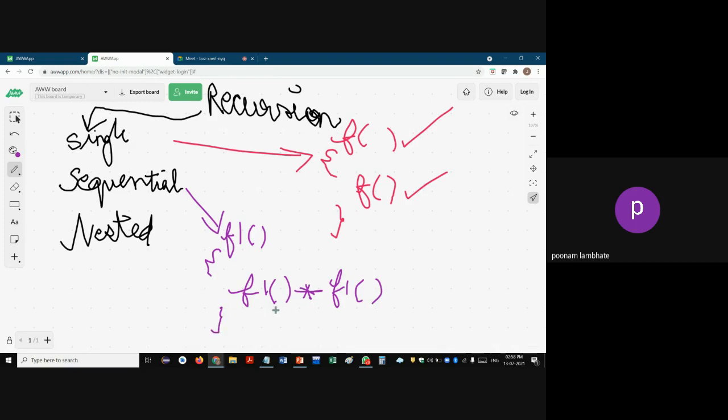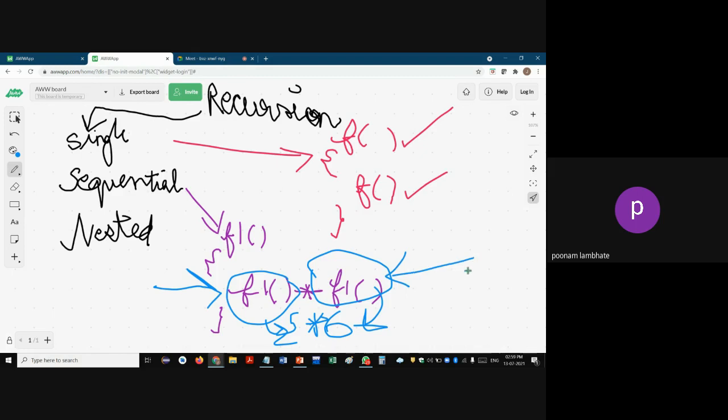That means sequentially, one after the other, we are calling the same function within itself, and maybe we are performing certain arithmetic operation between these function calls. So suppose the value 5 is returned by this function call and the value 6 is returned by this function call. Then we will do 5 into 6, that is 30. Right? Whatever value is returned by a function, that will come in place of the function call, and we can perform certain operation on it. This is sequential.